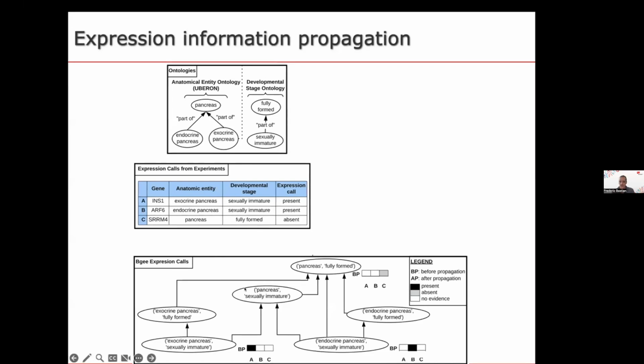So this is what you see here. We can say, okay, pancreas at sexually mature stage, or exocrine pancreas at fully formed stage. And then we're going to converge. At the end, all that information comes from pancreas at the fully formed stage, which means after the embryo, basically. So you see that we have this varying level of annotation. Here I have five, but they can all converge at some point to the same level of information. Okay, pancreas adult, let's say.